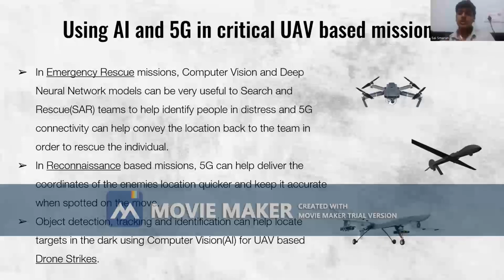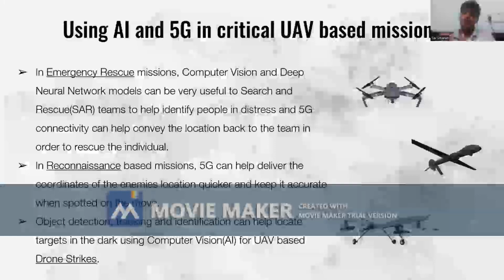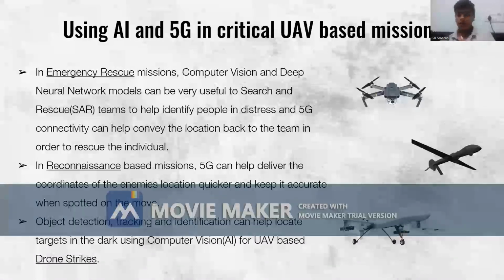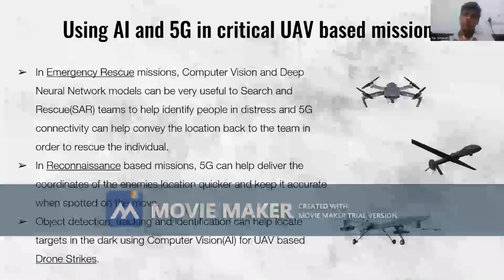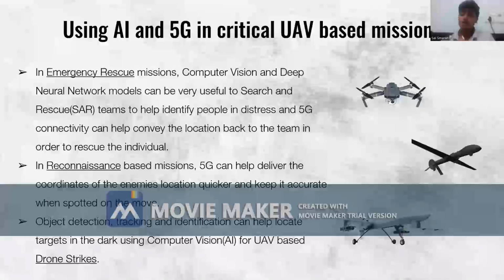It uses DRL, that is deep reinforcement learning model, so that the UAV can keep learning over a period of time. One algorithm is the Dagger algorithm, the main use of which is that it teaches the UAV from its past mistakes. So it is like a human at that point of time. It learns from its previous mistake and doesn't repeat the same.